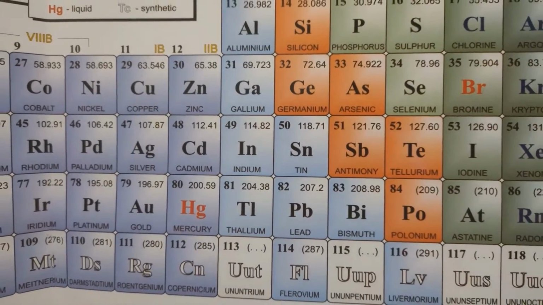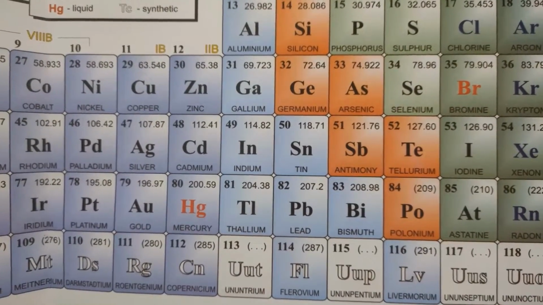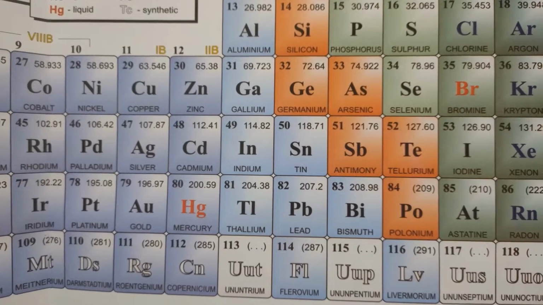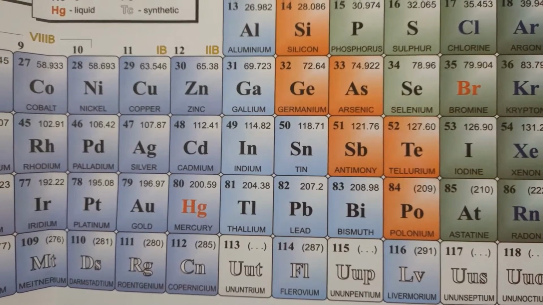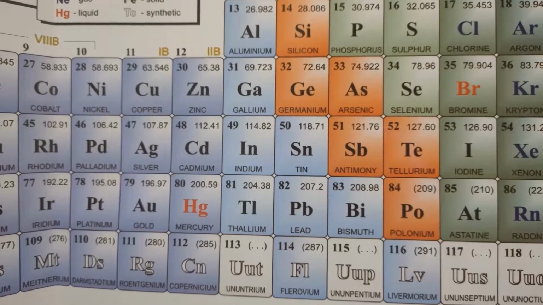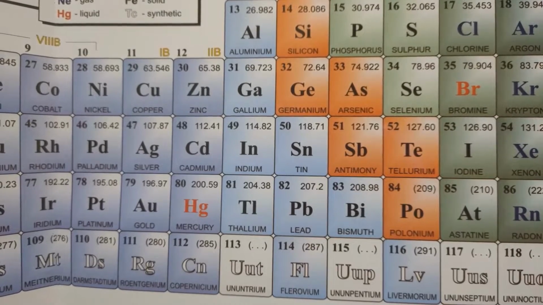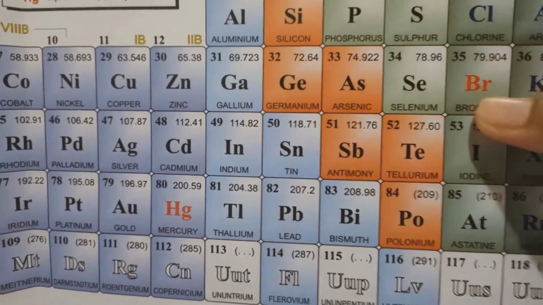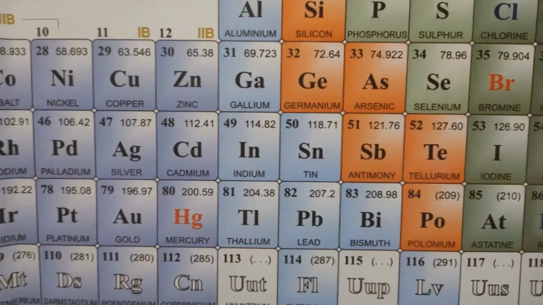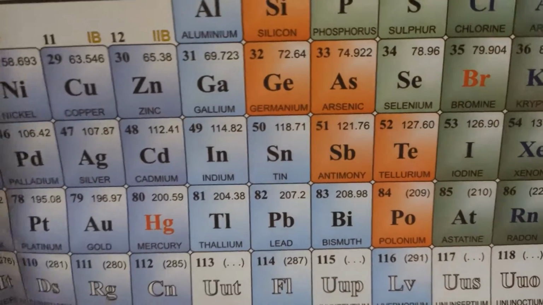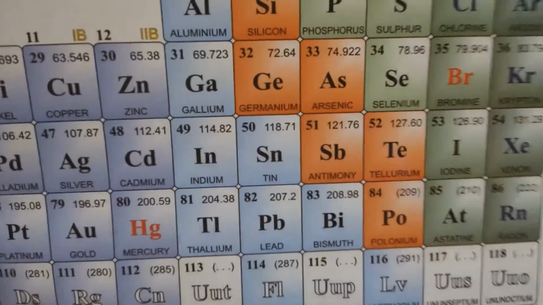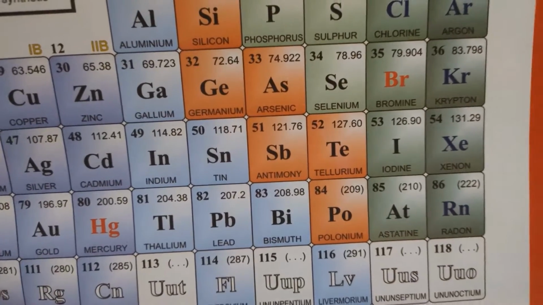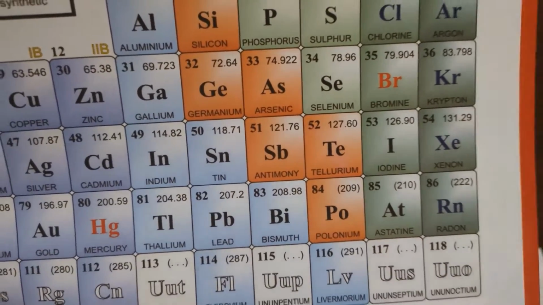And for the 35th one we have bromine, and it has an atomic mass of 79.904, and it is represented by the symbol capital B and small letter R. Over here you can see it's in red color. I still haven't figured out why they have given it like this, but I think there's a reason behind that. So let's not wait for the time, and let's go to the 36th one.